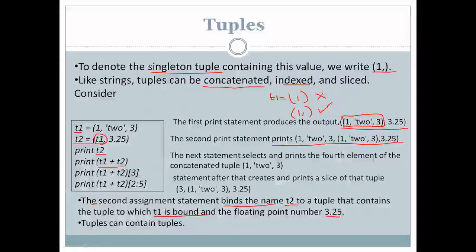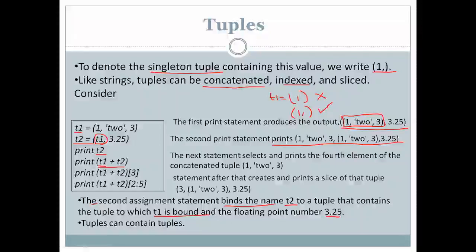Now concatenation simply adds the elements of both the tuples. You can see 1, 2, 3 are the elements of t1, and then we have in round brackets 1, 2, 3 and 3.25 as the elements of t2, and it prints both together because we have concatenated them. So concatenation can be done on two different tuples.